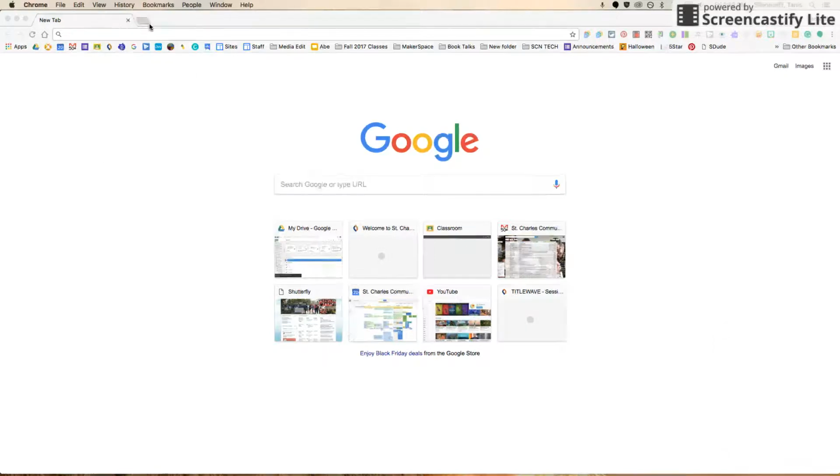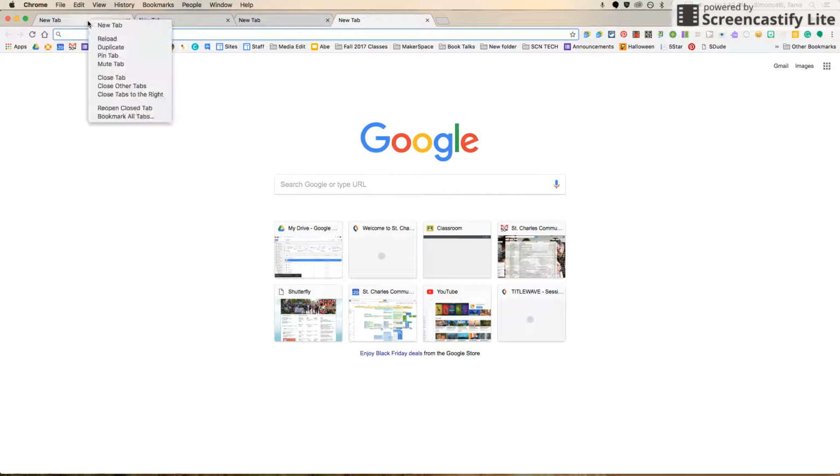The other thing that you can do is, if I keep opening tab after tab after tab and I go to various things, I can right click on a tab and now I've got these other options. I could duplicate, I could pin the tab. Pin the tab is so nice. Say I'm in my email. What happens then is that it pins it over here on the side and it doesn't close.